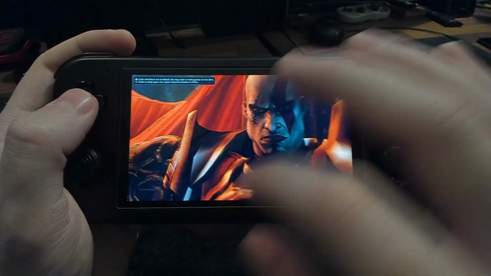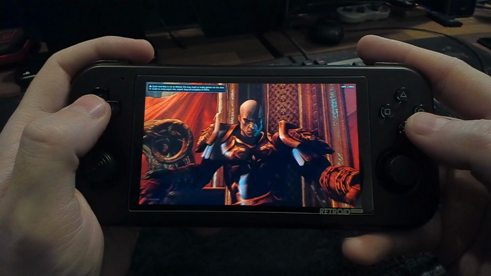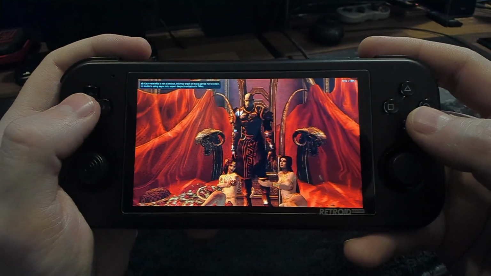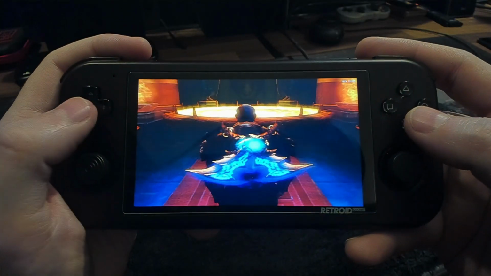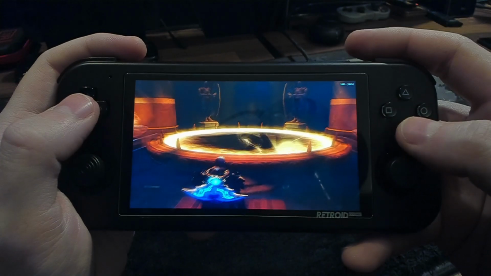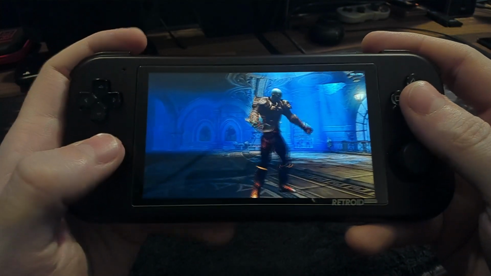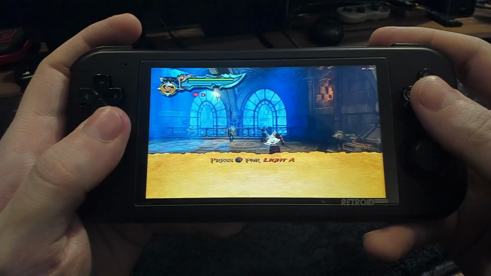This is also an NTSC version. I should probably mention that these PNACH codes are specific to the version of the game. I don't know, I'll leave that up to you. If you want to try and test the code and see if it works with the PAL version of the game, then you can certainly try. But I think all of these are specific to the NTSC versions.